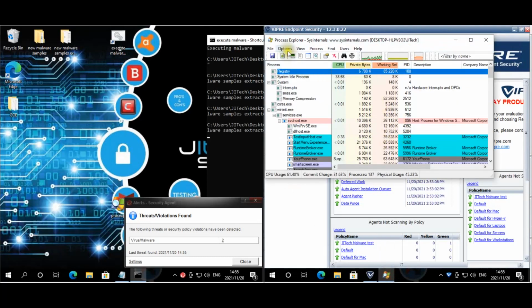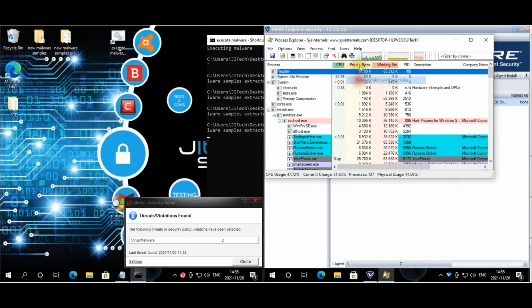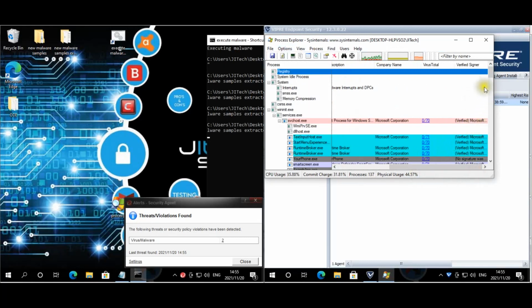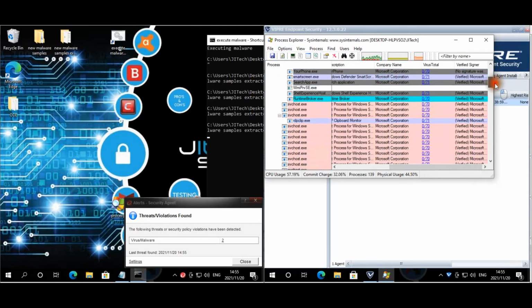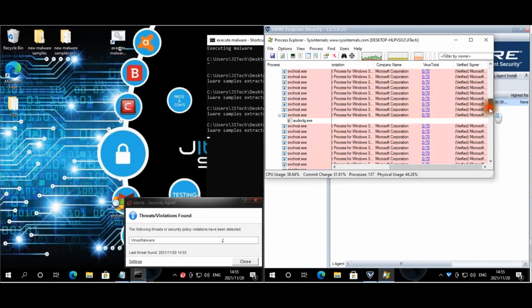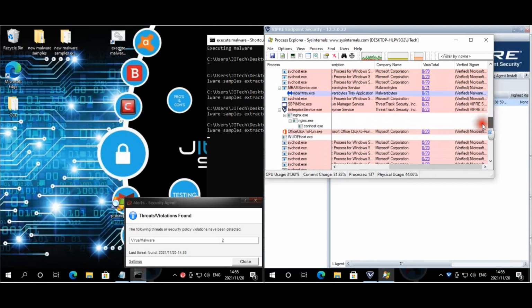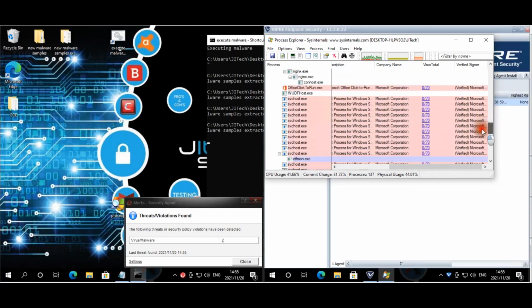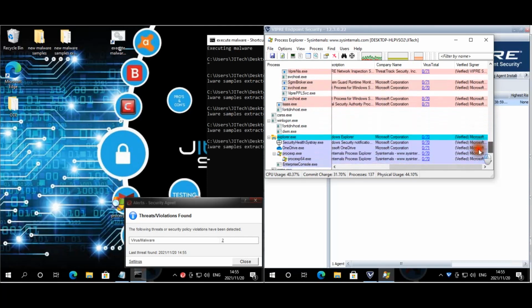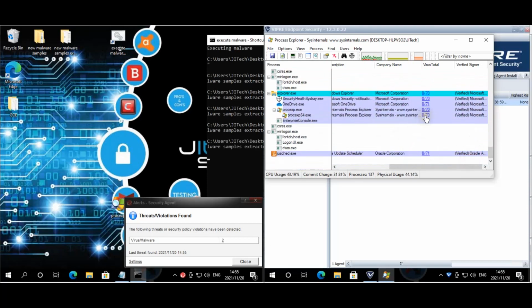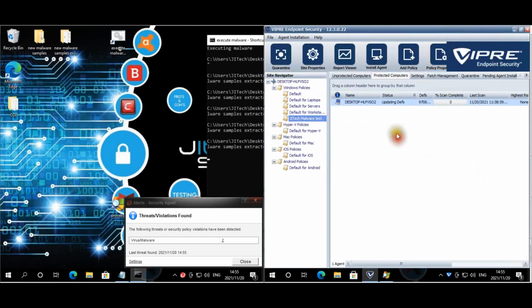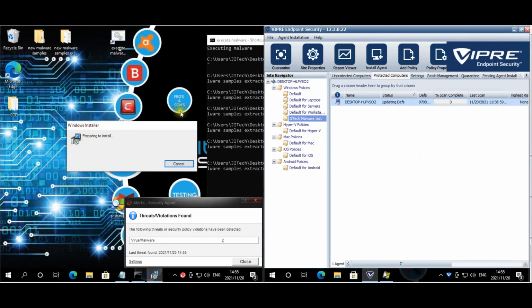Let's quickly check what Process Explorer has to say. Okay, I can't see really anything quickly that's running, so that's a good thing. Okay, so it's updating the definitions. As soon as the definitions are updated, I'll start the full scan for Vipre, but it's still executing malware on TrendMicro.